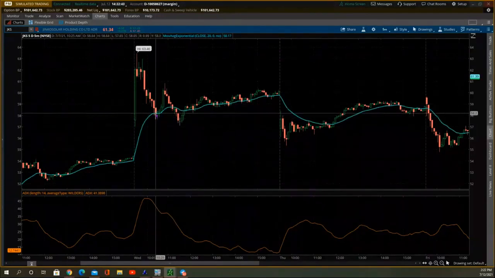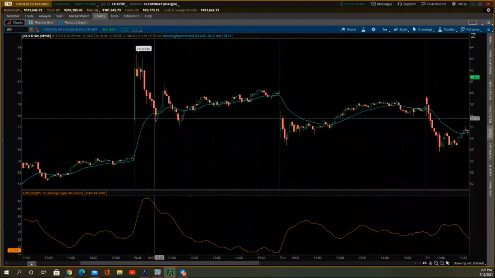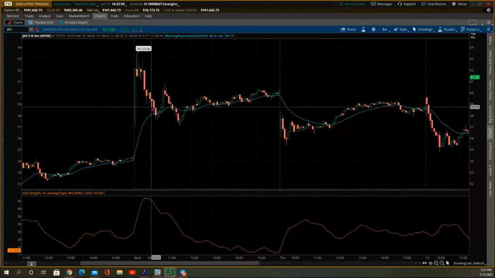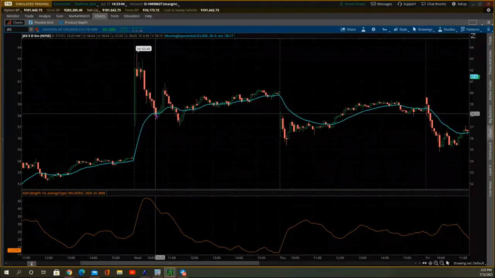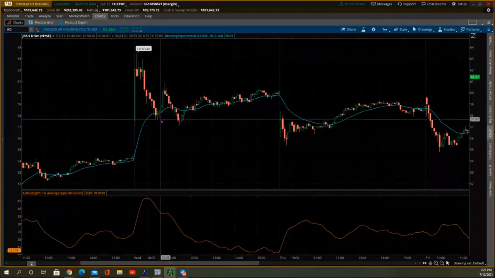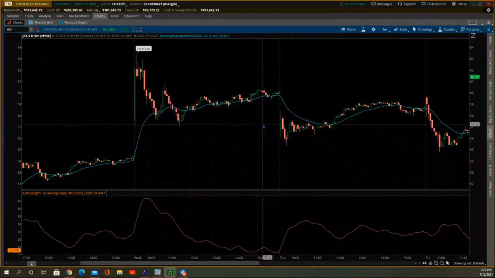Now, the other thing I didn't mention in this, guys, is if you get stopped out in this trade, re-enter it at the previous price you got into it. Let me say that again. If you get stopped out in this trade, re-enter at the same place you entered before with the same stop and the same take profit. The ADX has always got to be above 30 for longs or shorts, and you just do the exact opposite for a short. So if the ADX is above 30, price crosses above the 20 EMA, you can short it.